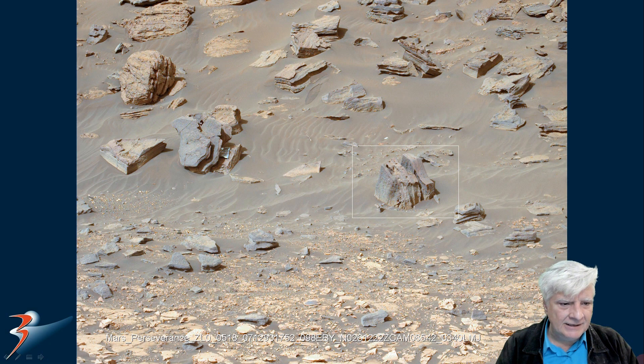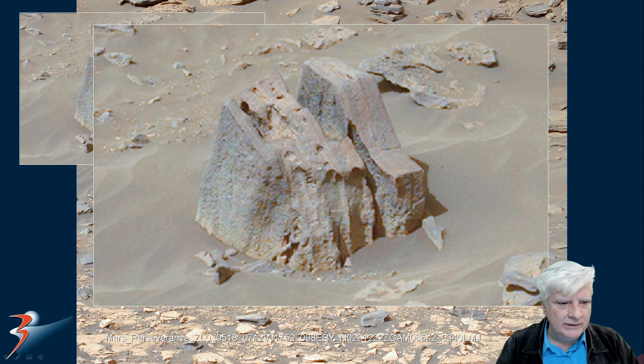Then we'll be zooming in on that strange megalithic type anomaly located to the right, and what makes this really weird is the strange shape it has on one side. It's got like a 45 degree angle over here and it looks as if it's been covered in some type of material — almost like plaster or something that might have even rusted away. It looks almost metallic in nature. I wonder if these could be cement blocks with metal reinforcement inside covering the surfaces. We can only speculate for now.